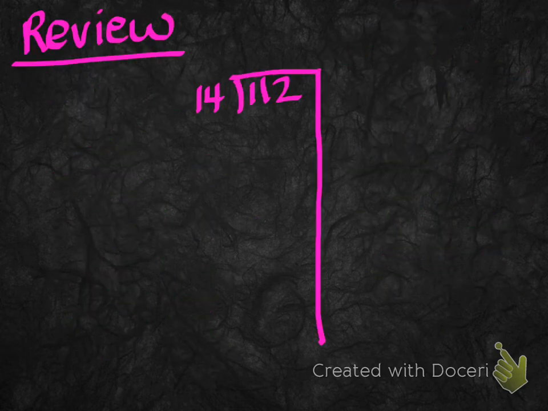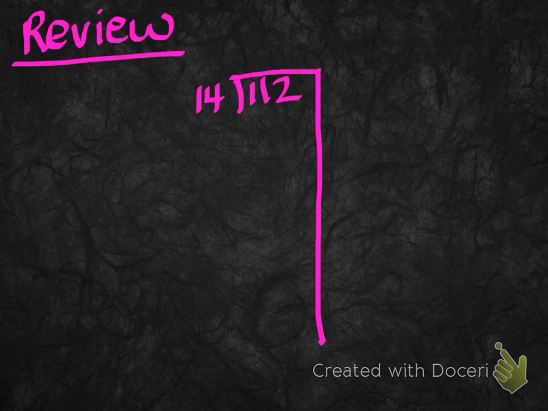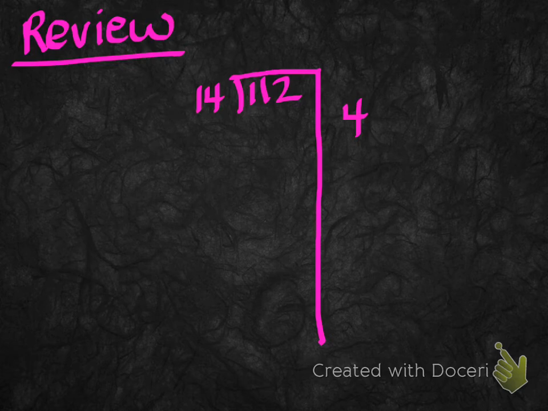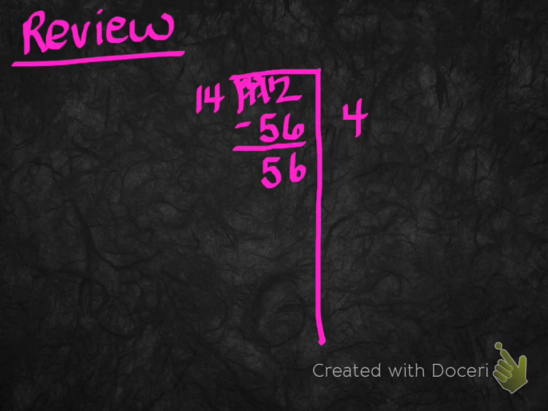So let's review here. We've got 112 divided by 14. I'm going to pick 4 this time. I'm going to multiply 4 times 14. And of course, if you don't know how to do that in your head, which most of you probably won't, off to the side, you're going to have to multiply 14 times 4. Figure out what that is. And it's 56. So I subtract that from my 112. I get 56 left.